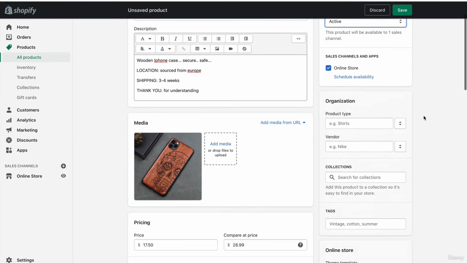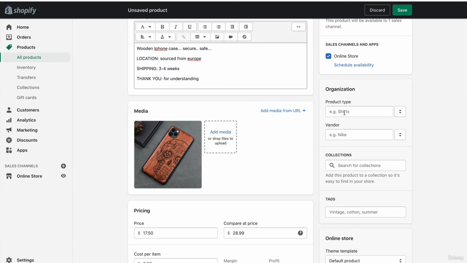Click online store. Product type. This is not going to be as applicable because I'm selling iPhone cases. So I will probably write the name of the collection I would put it in. So for me, it's wooden cases or external battery cases or bumper cases. I'm just going to write wooden or wood.